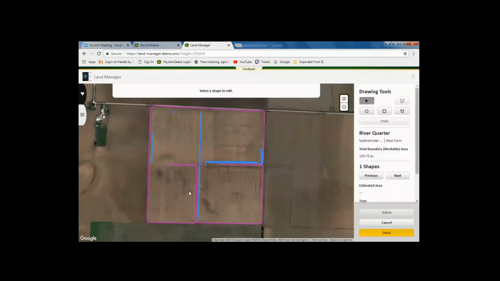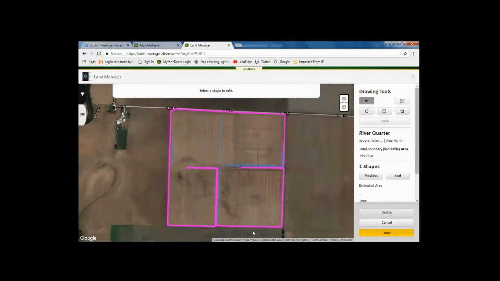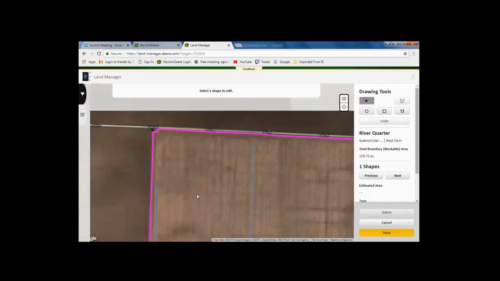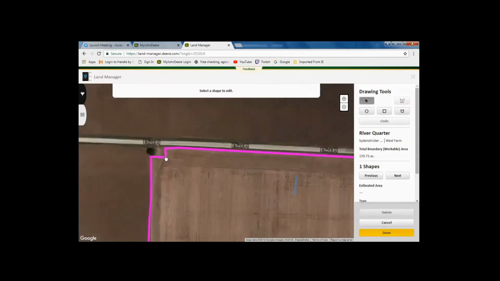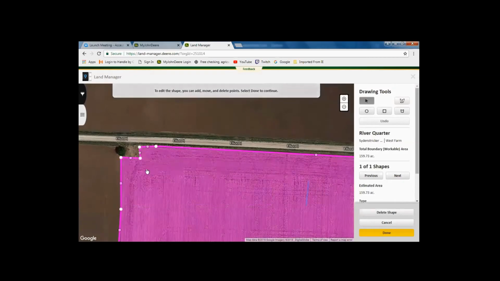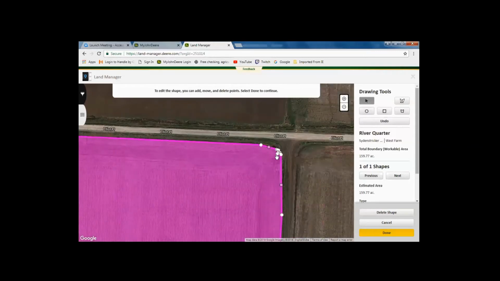and then edit boundary. And here you can see the boundary itself. What I like to do is go around the edges and look at the boundary and make sure it's right or close to being right. And you can see here I have this little jag in my boundary. If you click on the inside of that boundary, it gives you these points, and you can drag and drop these points however you want. So usually I'll go ahead and clean that up as I go.